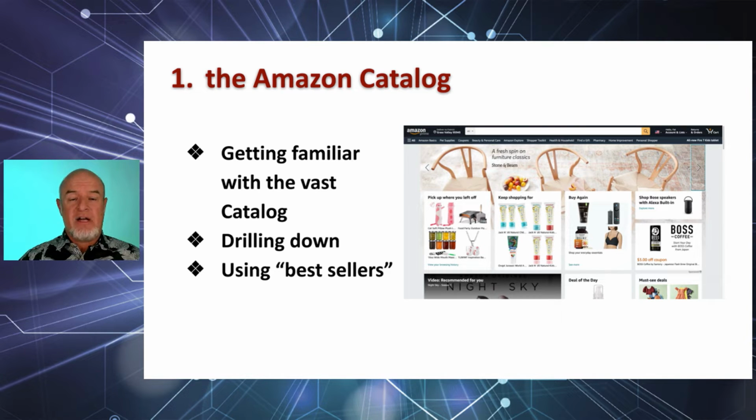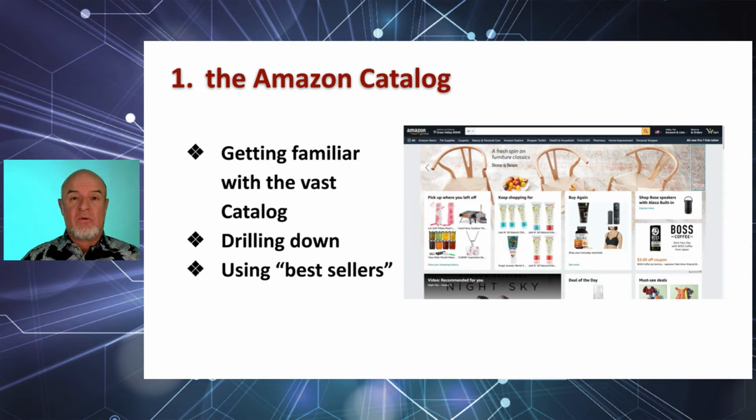And I still find it very useful to this day to understand the catalog and to find ideas there. So many sellers do not dive deeply into the catalog enough to where they don't know all of the products within whatever niche that they're looking at. And you need to be able to do that. You need to be able to browse the catalog and get through every little nook and cranny within your niche. So that's why we're teaching you now how to do that. And in the process, you're going to learn how to find some product ideas in the catalog.